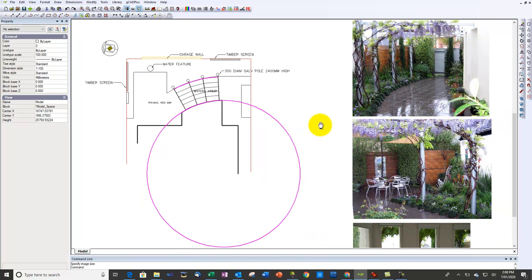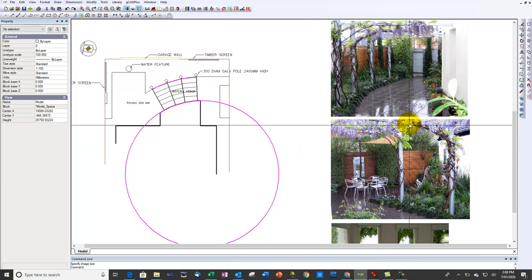If we look at the actual images, the finished design there is over here on the right. So there's the curve coming around there to the edge of the garden, and 300mm galvanized poles to support some trellising above, ready for the wisteria in this case to form an enclosed canopy. And here's the view looking to this area over here, formed by a square, rectangular area with parts of squares.